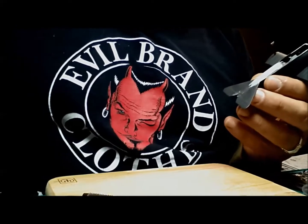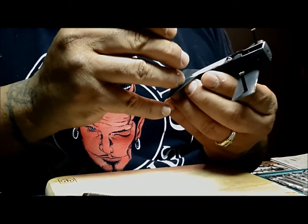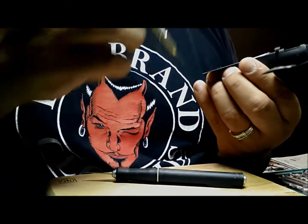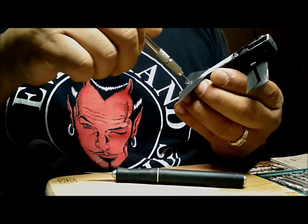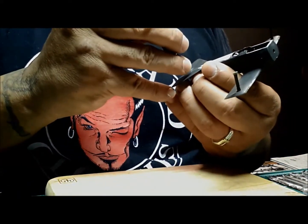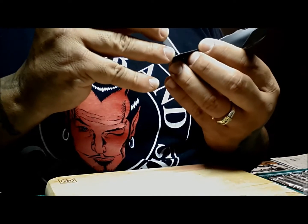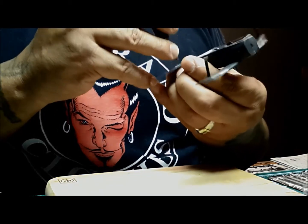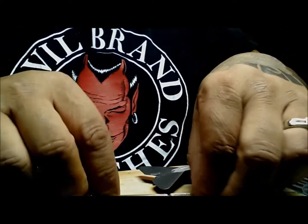Now I'll take my hobby knife here, the sharp point, and just real carefully, so as I don't break anything. I think I gotta go in there one more time. Right there, nice and easy. There we go. And now I'll clean it out. And that should do it. There we go. Now I got those holes drilled out. Okay, let me put this away before I lose it.